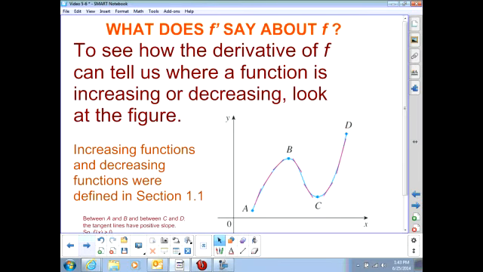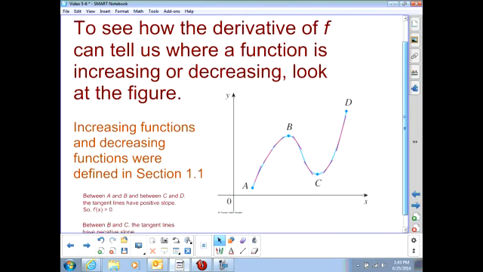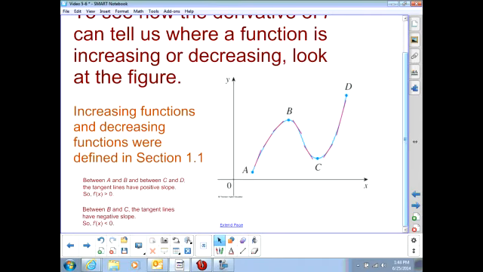And here's a look at an original graph f with some slopes drawn in. Notice where the graph is increasing, it's all positive slopes. So they would be positive y values in the derivative. Where it is decreasing, there are tangent lines with negative slopes. So the derivative would have negative y values. And then it goes back to positive slopes once again.